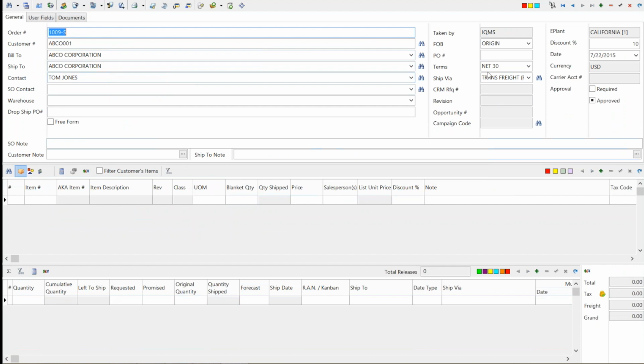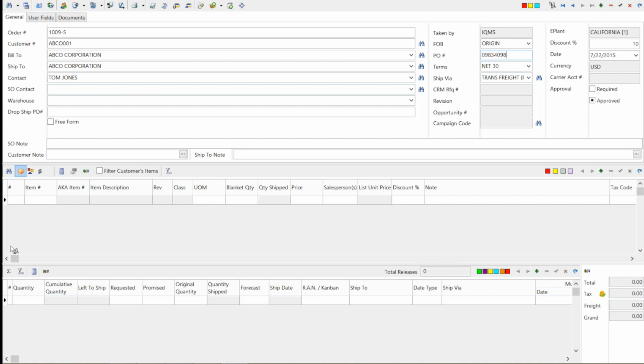One thing I want to mention is you can make any field mandatory. So if we require that they have to put a PO number in there, it won't let them go past that without doing it. Now, this screen, because when we do demos, I have people ask, does it have a column for salesperson? Does it have a column for unit of measure? We've got everything turned on. So realize this is an order where I have my header at the top, the line items they're going to purchase in the middle, and then the releases in the bottom.